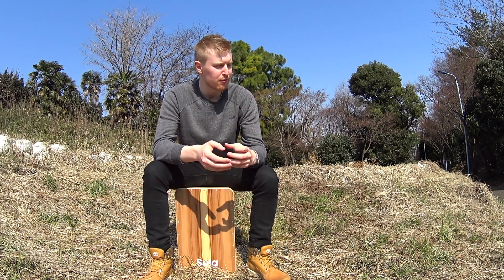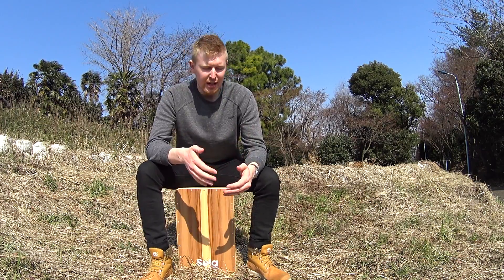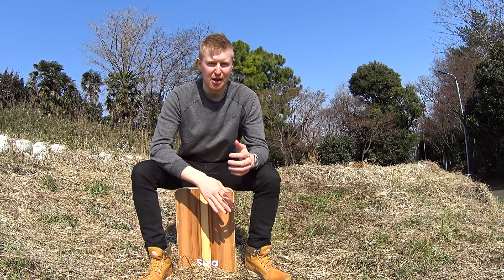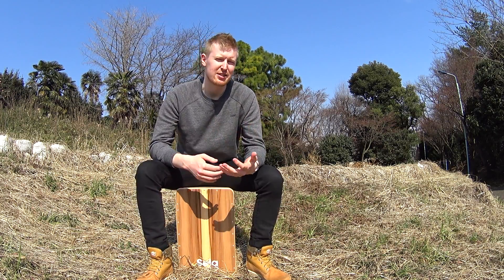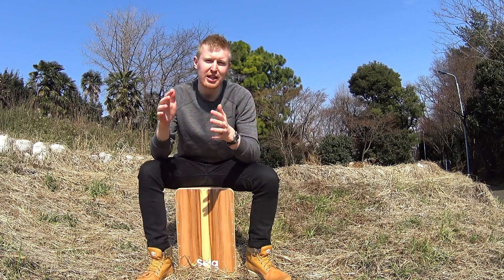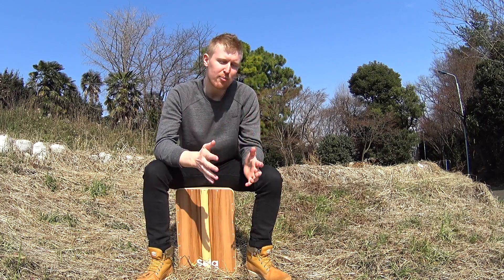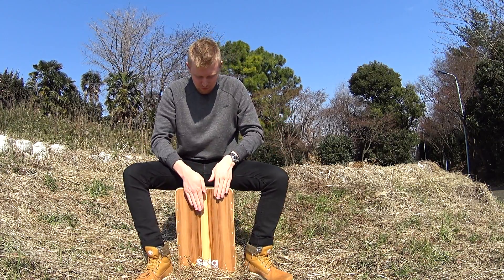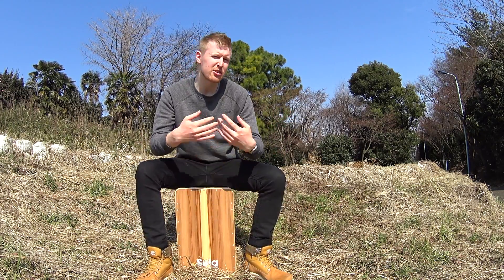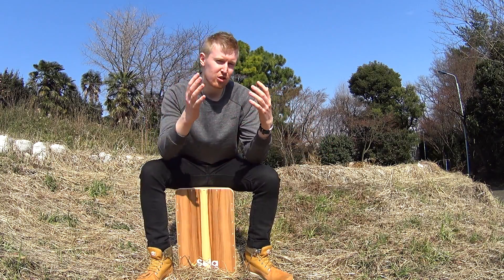The best reason for breaking it into those smaller pieces is that if you're new to the double paradiddle and rhythms like this on cajon, it can be a little bit daunting to remember where your first right-right is and then of course the second left-left is — so you're not just playing the same sticking all the way through, you've got to remember to switch it up twice in one whole bar. When you break it up into smaller pieces you go, 'alright, I've got just one switch up that I need to do,' and then you stop and have a break, and eventually when that feels comfortable you can add in the second change up.